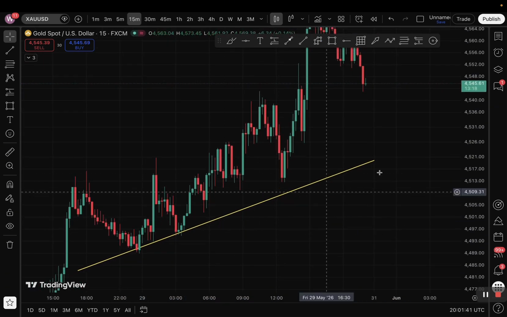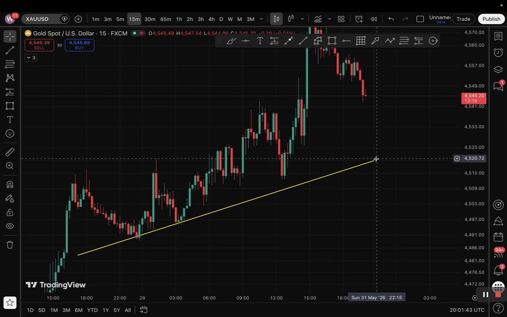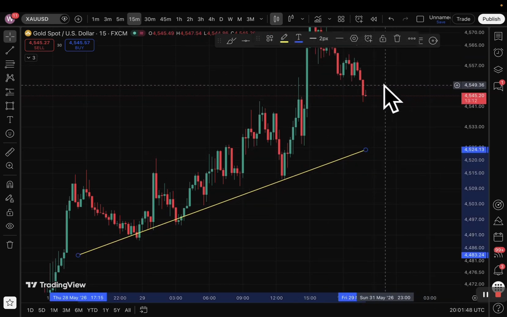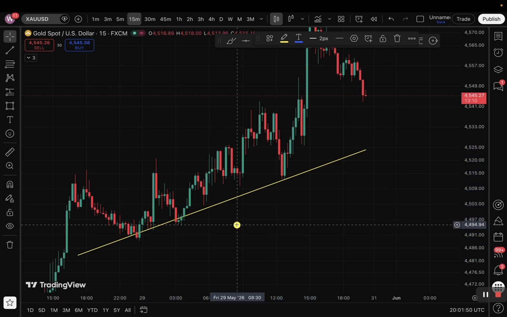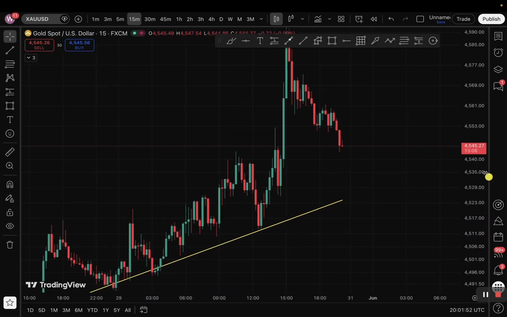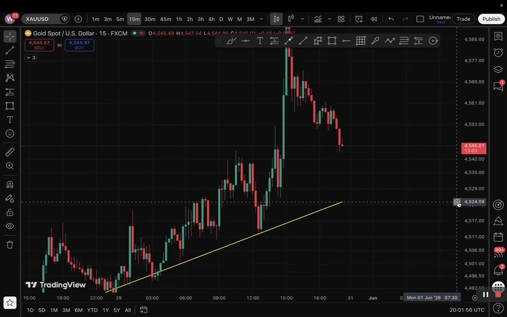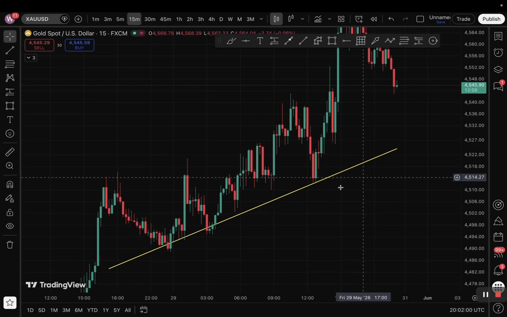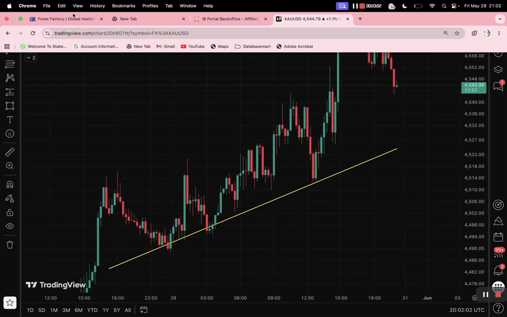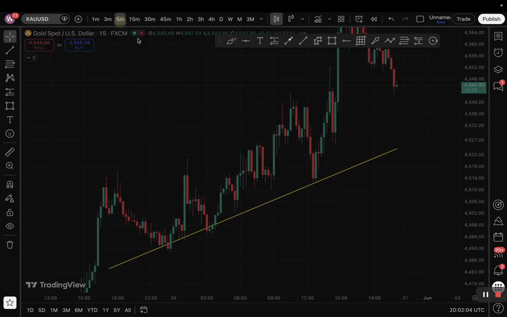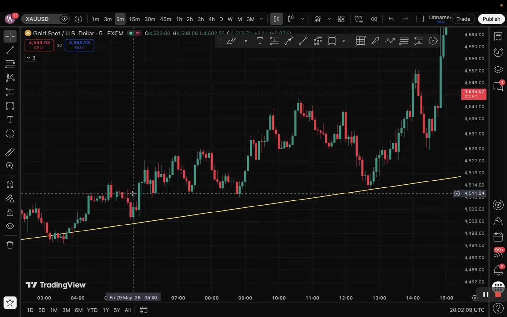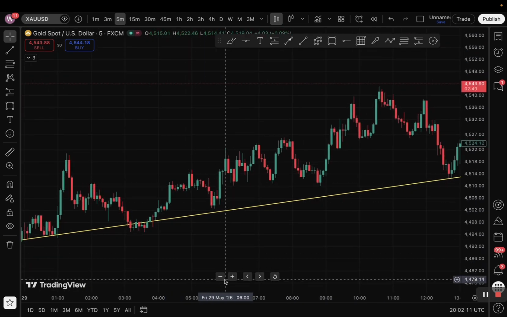So you have already identified this particular level on your 15 minutes. I'm not showing you the current market condition, though. I'm showing you past history, how the market was doing. Right now the market is coming down because it has already pulled back; it has already pumped today. So on this 15, you can see the market respects this level. Let's go to 3 minutes or 5 minutes, and we are going to see what I'm trying to show you.